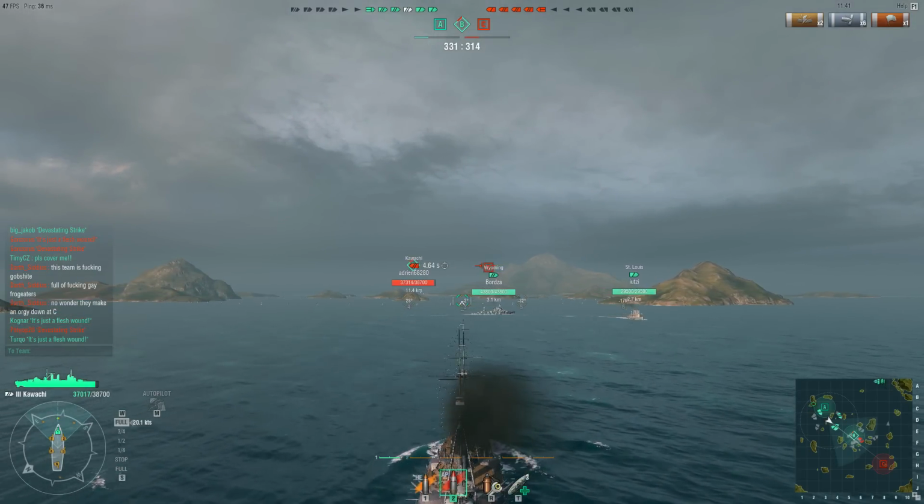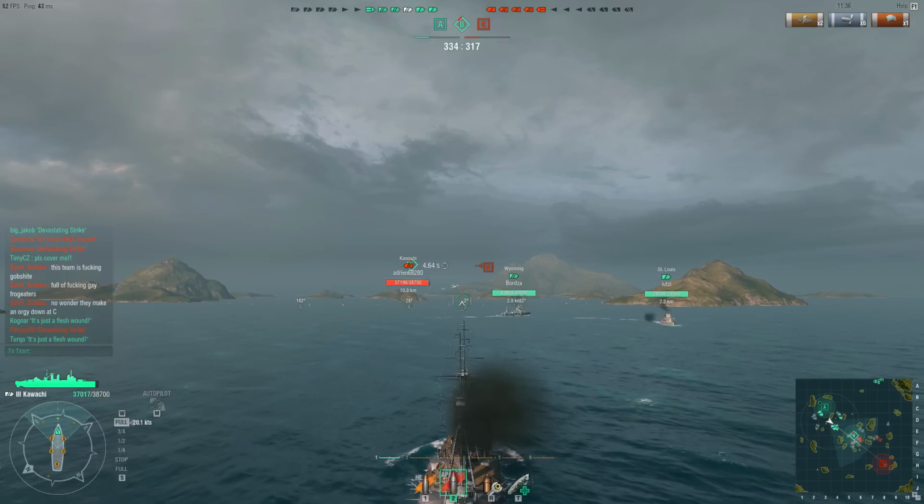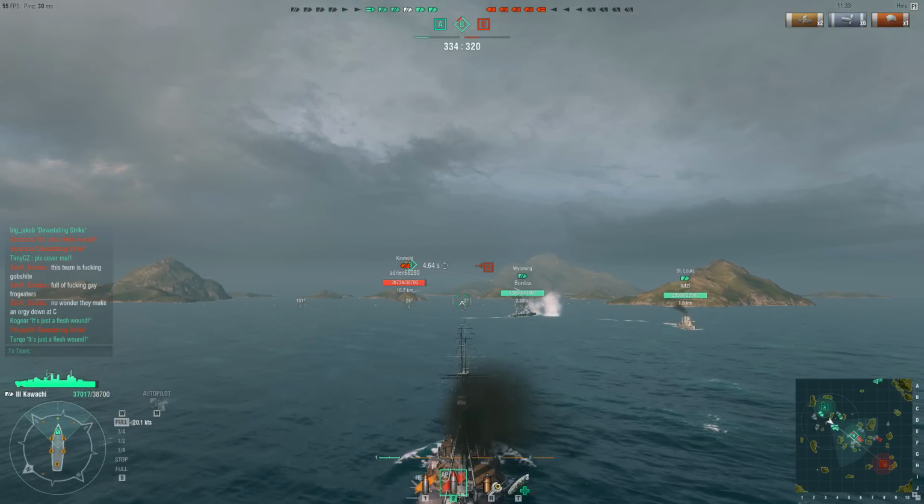How are we doing anyway? 3 battleships and a cruiser and a carrier versus our 3 battleships, 2 cruisers and a carrier. We have got a slight edge, all the light ships are out of it.